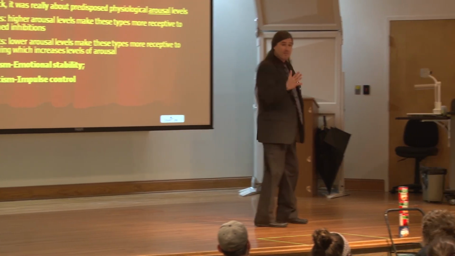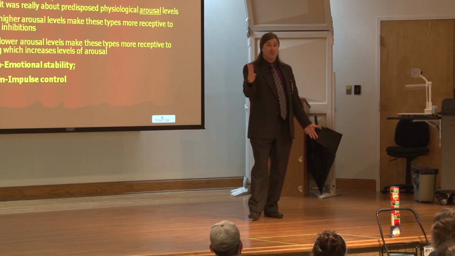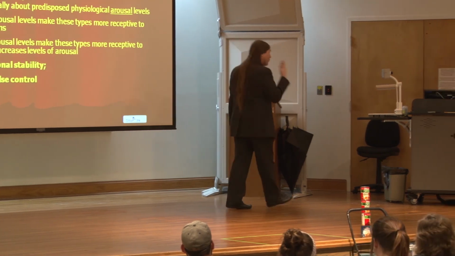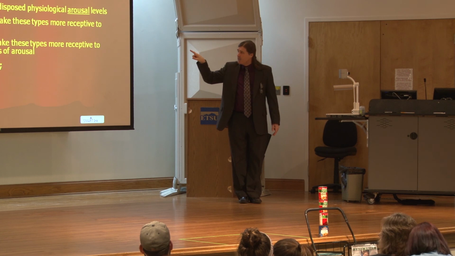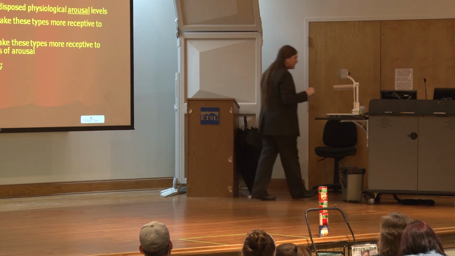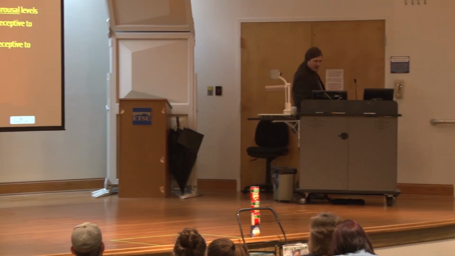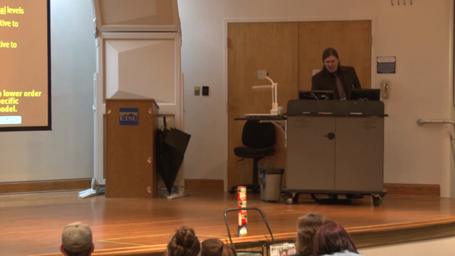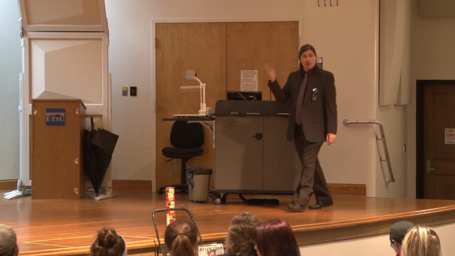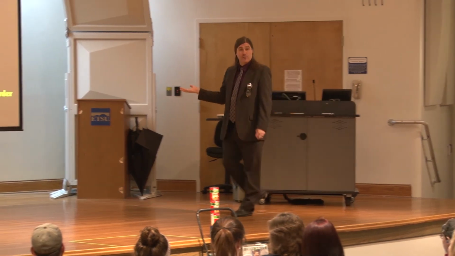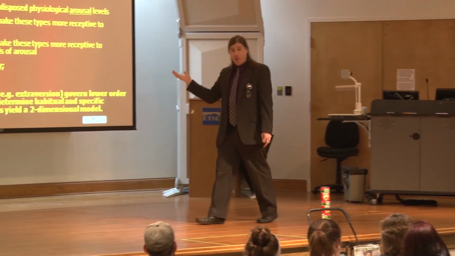And of course, most people aren't one extreme or the other. They're towards the middle, leaning one way or the other. Well, for your own tests and knowledge, he really emphasized more the one and the two. And I'll show you a graphic here of how that worked. He thought there were higher order traits. Major trait would be extroversion, for example. But he didn't think that was the only trait.